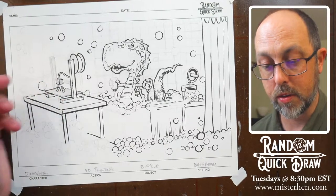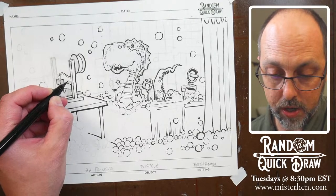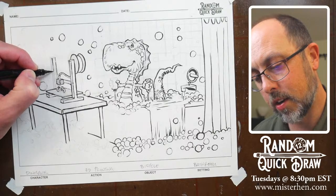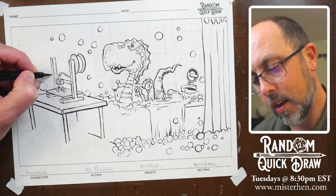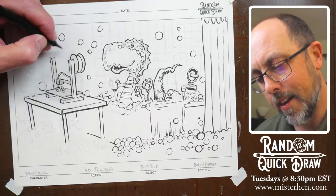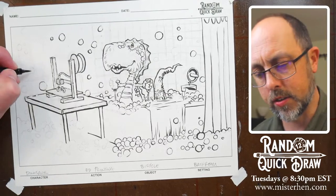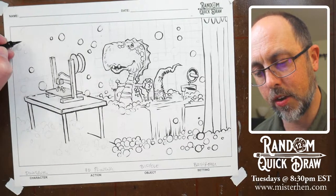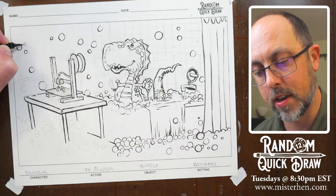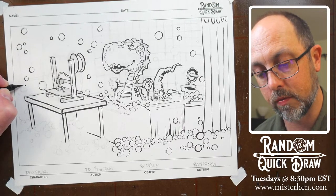Zelda Breath of the Wild has a style that is very much akin to what I love. It's beautiful nature. The shapes of the trees and the monsters and everything are kind of fun, and they're very illustrative in their look. It almost feels like you're in a comic book as you're playing, but a really beautiful comic book. I enjoy that. And it doesn't feel like there's constant pressure to survive. You get to tool around, solve puzzles and do some different things that give you different pacing in the game, instead of just doing the same thing, only more intense as you go deeper into the game.